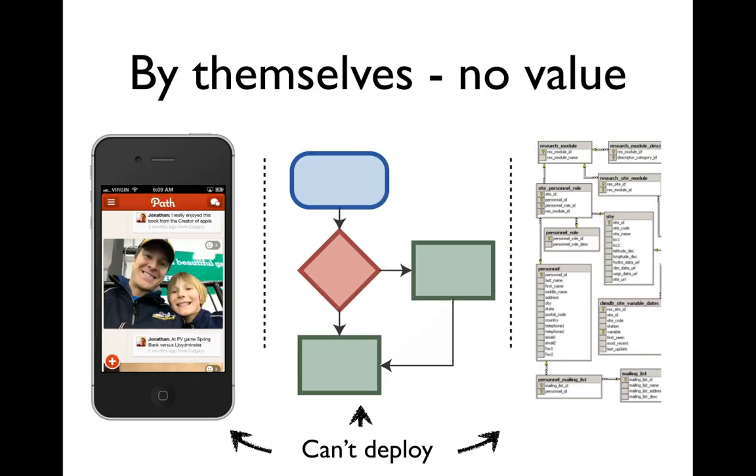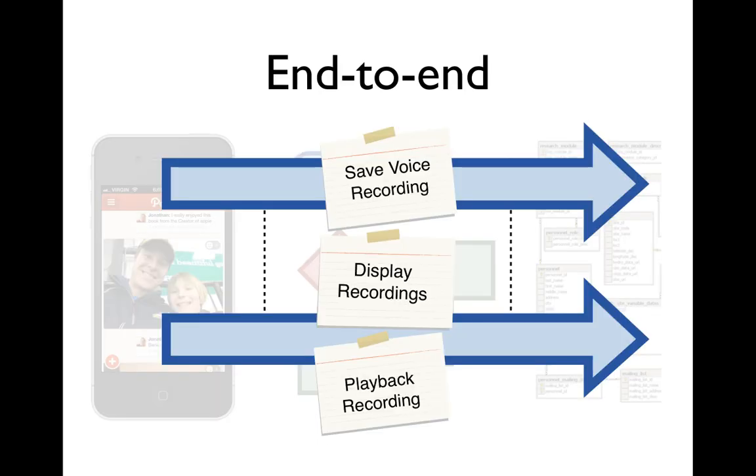If you said no value, you'd be correct. These architectural layers, while important, deliver absolutely no value to the customer themselves. Why? Because they can't do anything. It's only when we deliver features, slicing through all layers of the architecture, that we deliver something of value, something we could deploy. So when gathering user stories for your customer, shoot for thin slices of functionality that go end to end through the system and deliver value to your customer. We call this slicing the cake.